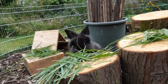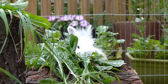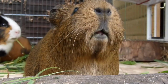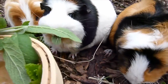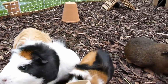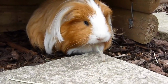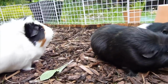Rabbits are folivores, so they are leaf eaters, and in nature they graze on various different plants and grasses and even bits of bark here and there, occasionally some twigs of trees. So you can see their diet is very varied, but consisting of mainly fresh food, so fresh plants and different flowers and grasses as well. So although it is quite hard to give them exactly the same as what they eat in nature, you can definitely recreate this at home.